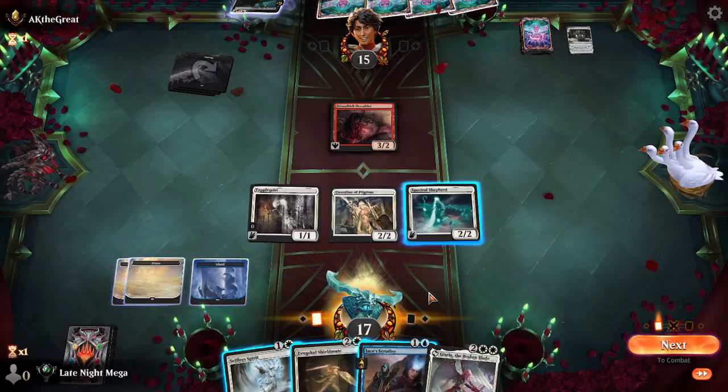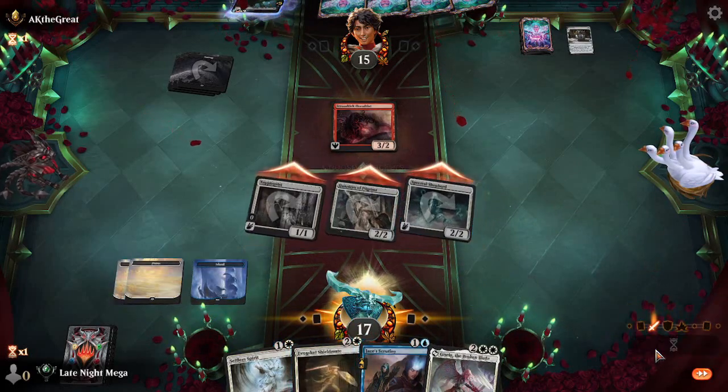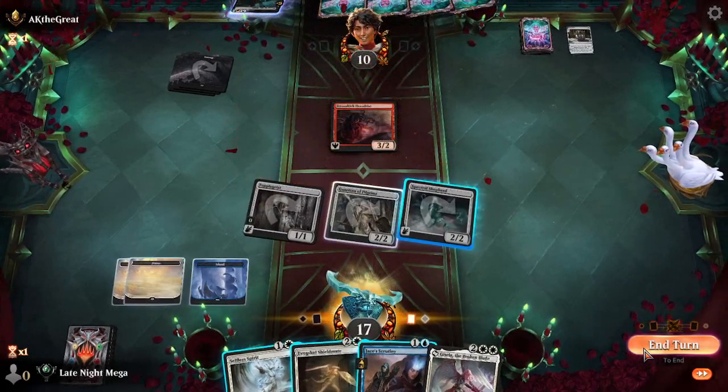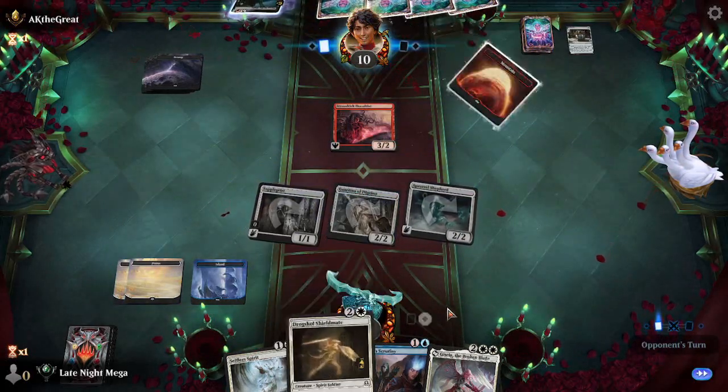Drug Skull Shieldmate. That's interesting. Let's just be aggressive. Alright, you don't have to trade if you don't want to. Just flash out this Shieldmate.